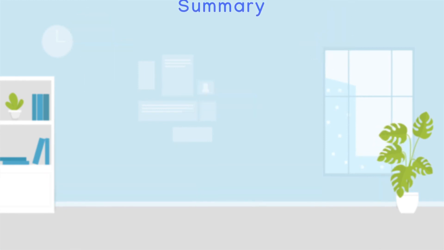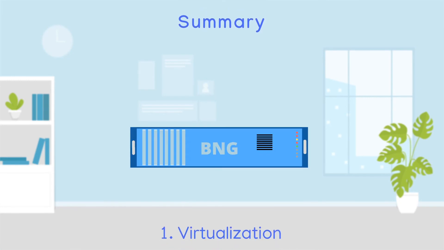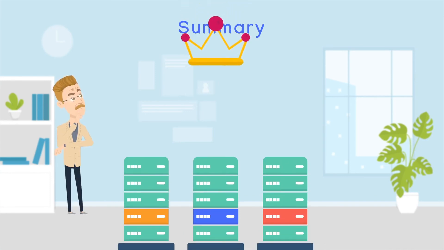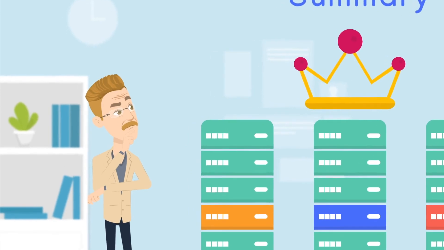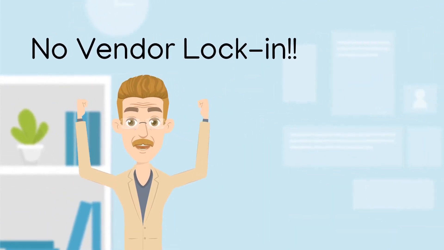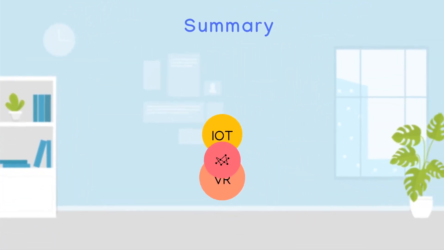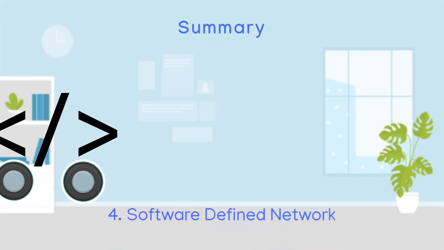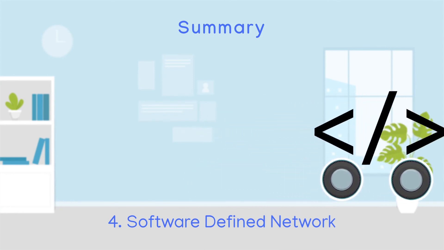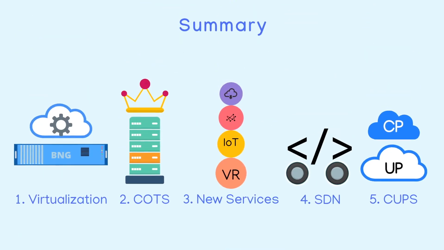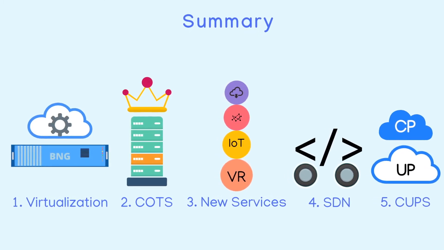In summary, a VBNG provides the following benefits: 1. It provides a means to build capacity through virtualized network functions. 2. Virtual BNG lets you choose from a range of interoperable virtualized network functions and a wide range of vendors that sell COTS hardware, hence service providers can avoid vendor lock-ins. 3. Service providers can add new revenue-generating services and improve revenue. 4. Service providers can use SDN to enhance the manageability and automation of their network infrastructure. 5. Virtual BNG's CUPS architecture helps to scale the capacity as per need and protect investment. This is Virtual BNG, and how it is revolutionizing broadband services.